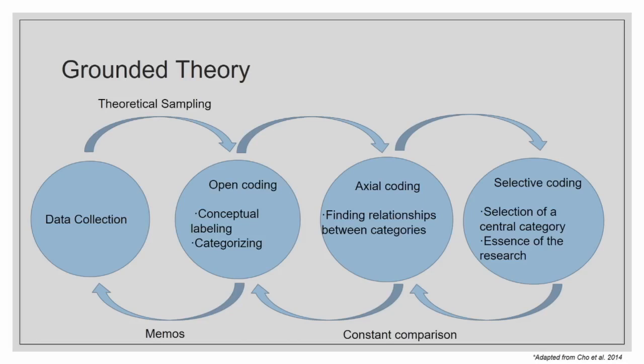And then grounded theory, which I've used frequently in my research, is where I use the data to develop a theory about what's happening. So for frequent emergency department visitors, we collected data. You can see on the left of the slide, data collection. Then we did some open coding just to get some general themes about what we thought was going on. Went back and did axial coding, trying to find the relationships between the concepts that we were identifying, and then finally selective coding. But you can see the arrows, everything is going back and forth. So we would do some coding, we would reconsider and go back and re-review the transcripts. So it's an ongoing process.